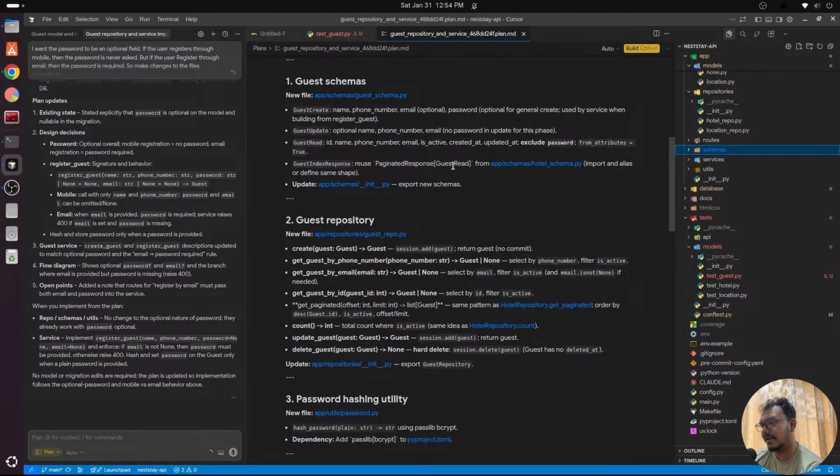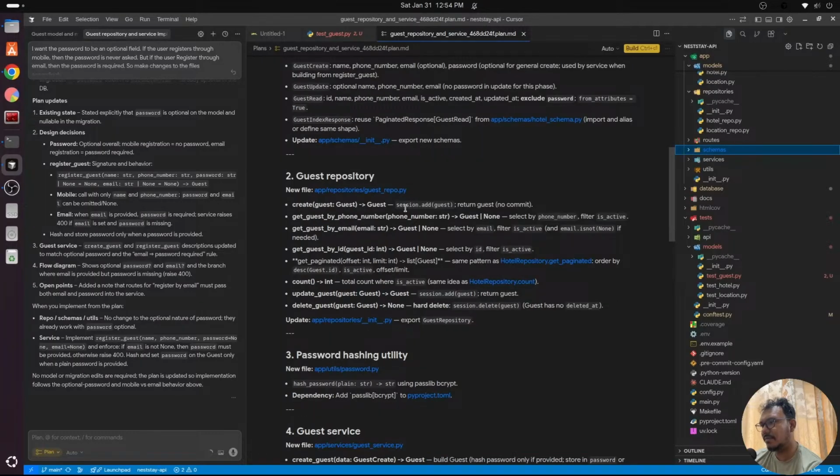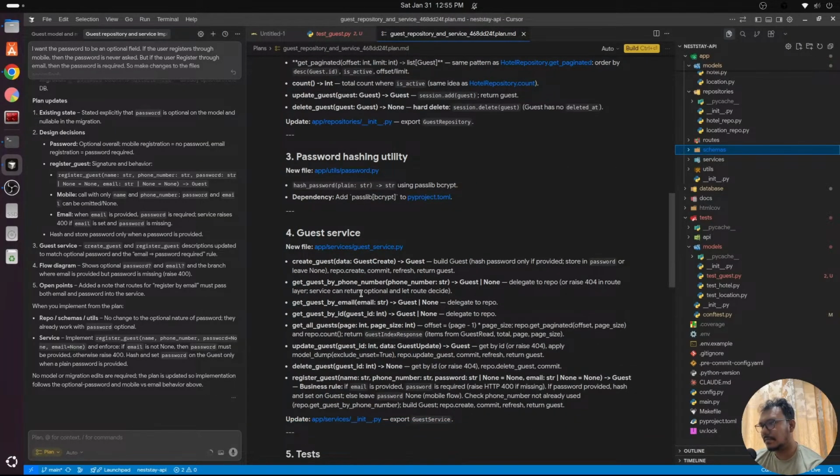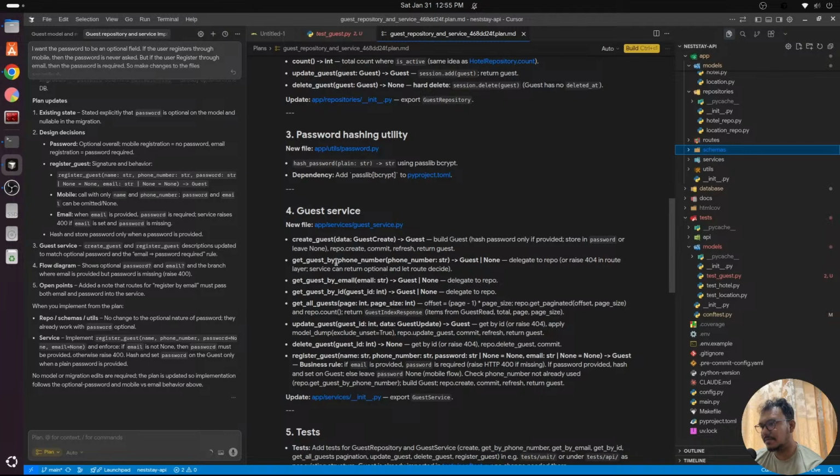Okay, fine. Guest repository: it has create, get by phone number, by email, by ID, count, update, delete. Okay, password utility, service, create guest. Again, I think now I'll have to make some changes.